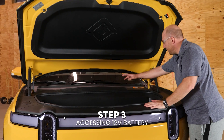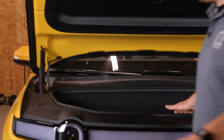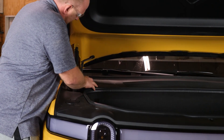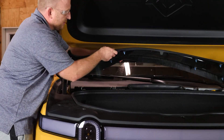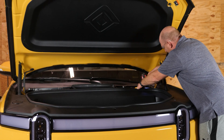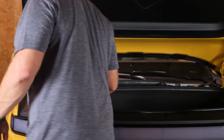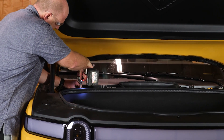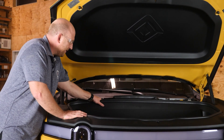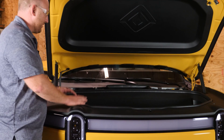The top trim panel comes out by lifting up each side, going through a series of clips that pop out, then scooting out the other side. Once it's free, shimmy it out and set it somewhere safe. Now there are two bolts to remove — both 10mm — they sit right here. They're oddly very long, but that is how they are on this build date, which could change as manufacturers improve their process. With those two bolts out, the top edge of the frunk has a lot of play, which we're going to use to our advantage to get to the battery without removing the whole tub.